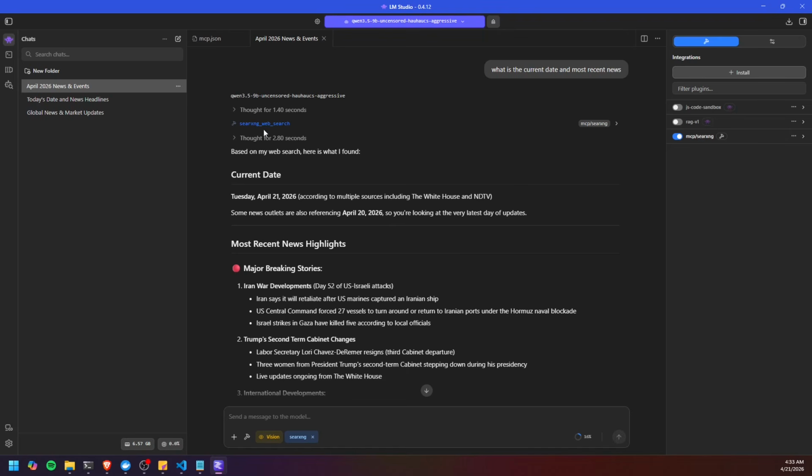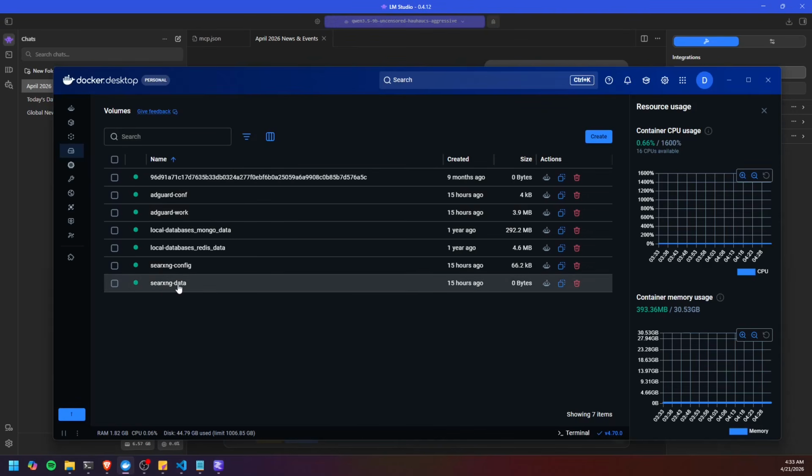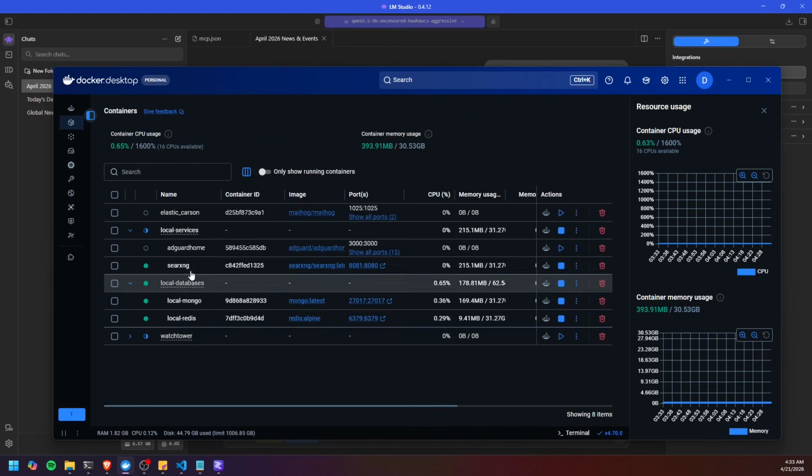We can do a web chat. You can see that it brings up web search. And all of this is handled by the Docker container, which you can see here.